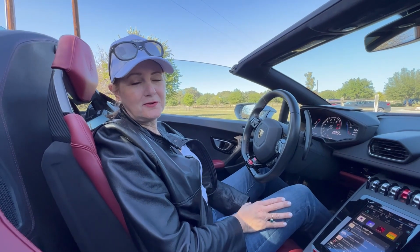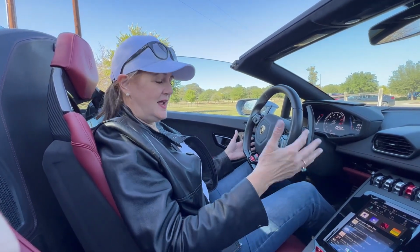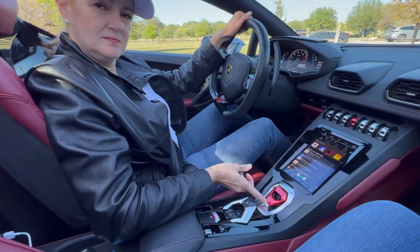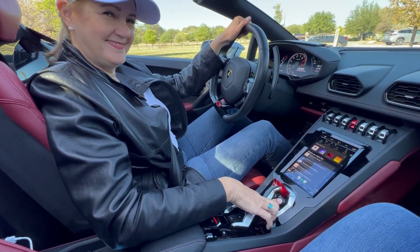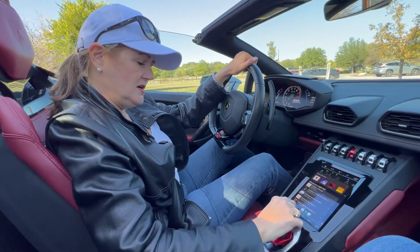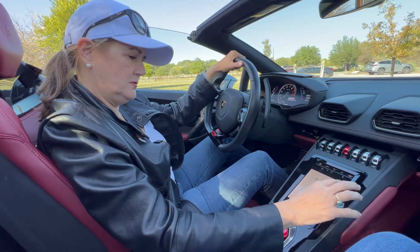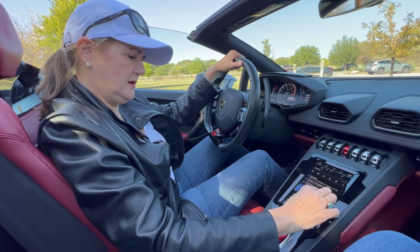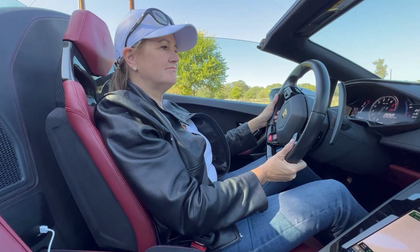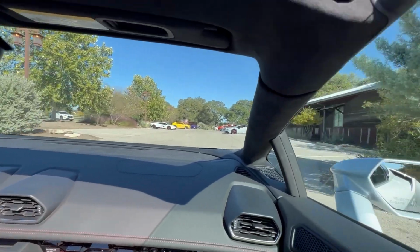So now that we've had the walkthrough from the pro to show us how to drive this car, some things that I never would have guessed and some things that are not super intuitive, I think it's time to take it for a drive. So let's give it a start. That is so good. All right, we do also have navigation here. So I'm going to find our navigation and we're going to go to Commodore Perry. Let's see. So let's go. To put it in gear, you just pull that paddle and away we go. Say goodbye to all the Lambos that are left here.